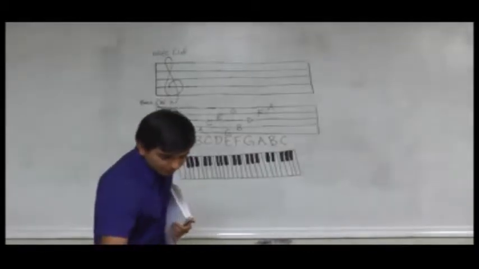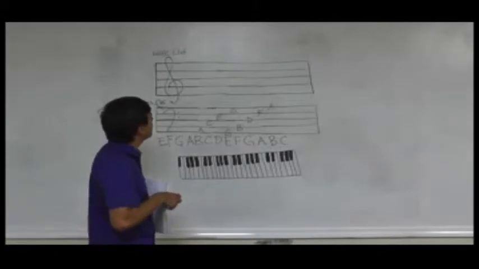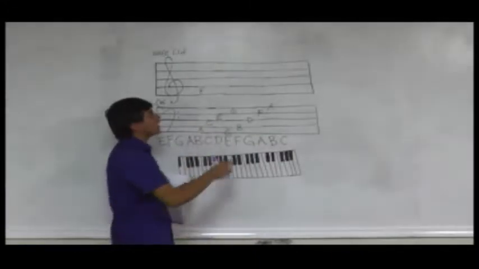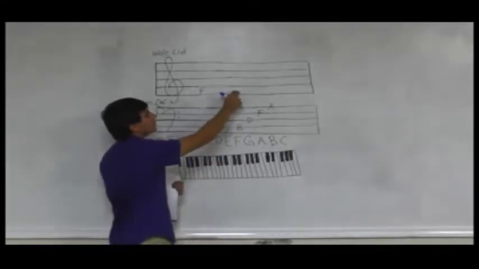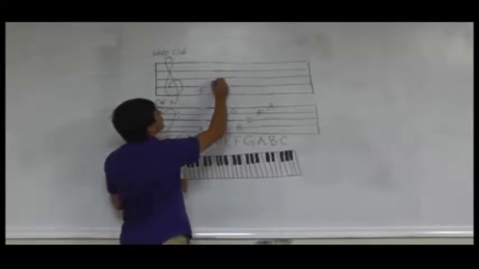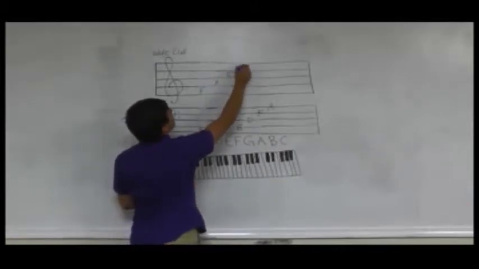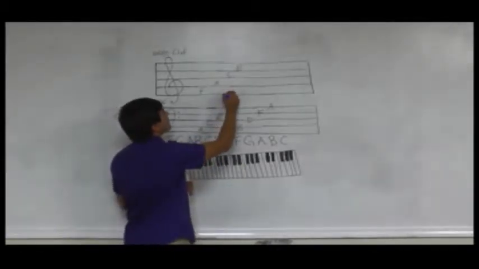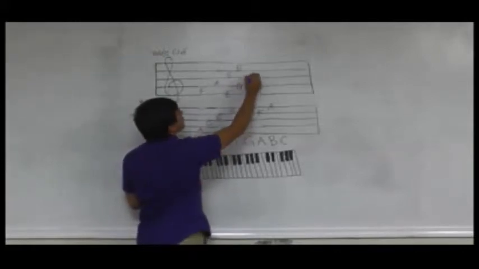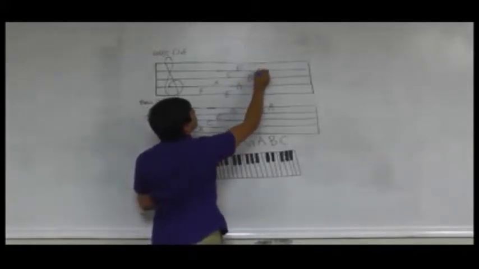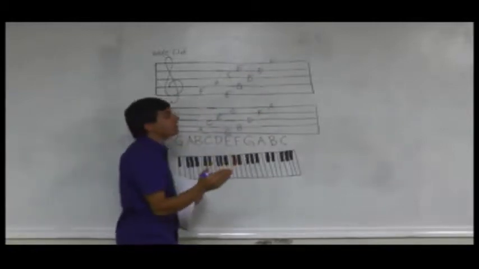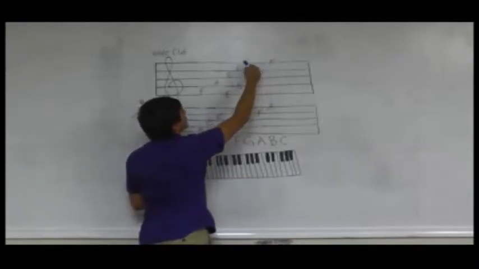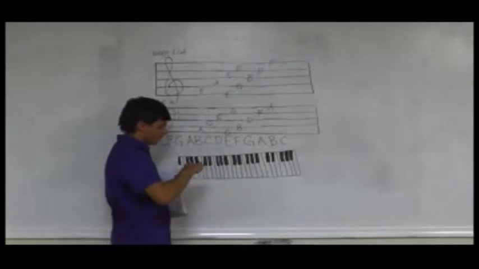For treble clef, our first space is not A, it is F. So any note that is an F in the treble clef would go here. A would go here, C, and then E. On the first line, we would start on E, then go G, B, D, F. And remember, we repeat, right? So E, F, G, A, B, C, D, E, back to E, F, and so on and so forth, right?